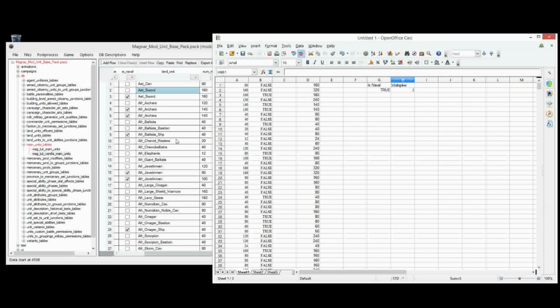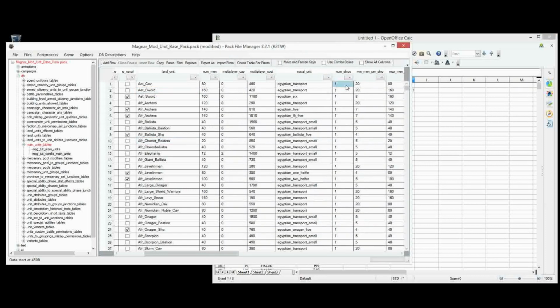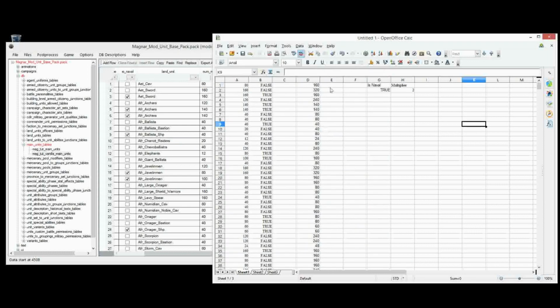The next thing we want to do is determine if the unit uses 2 ships or 1. And to do that, it's a similar thing as we just did before. We can just test if this new calculated value is the same as that, or we can just test if this is true or false, which is probably easier.